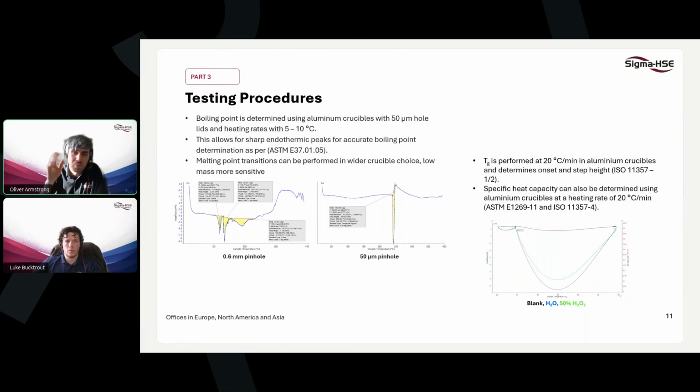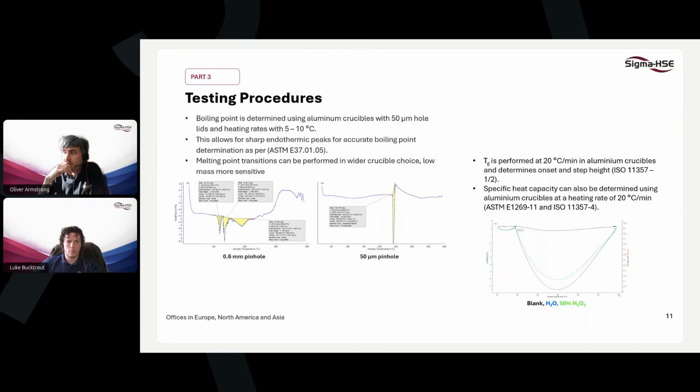So because of this, we can use open pans, inert headspace if required, if oxidation is a factor, and sealed crucibles. They can all be used with good results, but it's again understanding your testing material, but also the materials that the consumables are made out of. So despite DSC as a whole being a differential technique of the sample crucible measured against a blank or a reference empty crucible, wherever possible, the use of a lower mass crucible can result in more sensitive measurement.